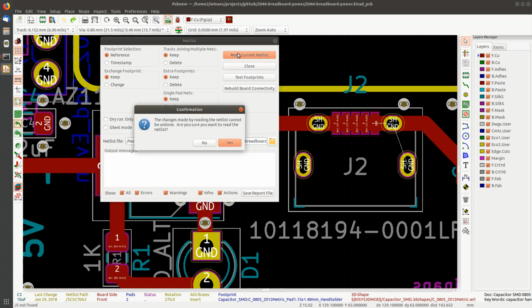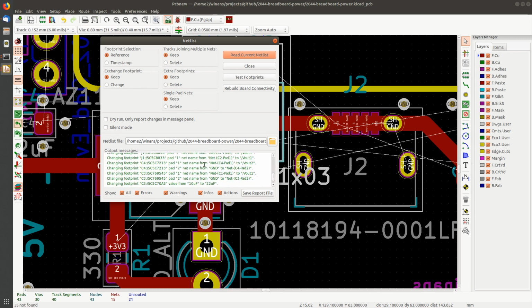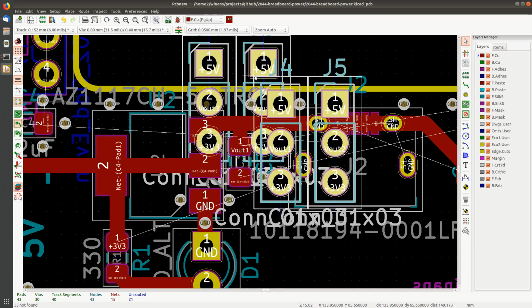What happens is you can actually import the same netlist more than once. So we can see in here we're all green. And some of this info might say something like, oh, by the way, I saved some stuff that's gone now, but I've added all these new ones. Okay, so let's go ahead and close this down.